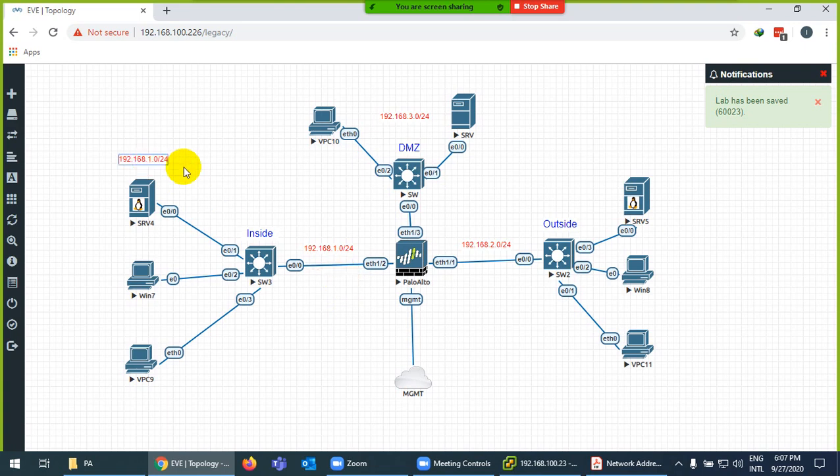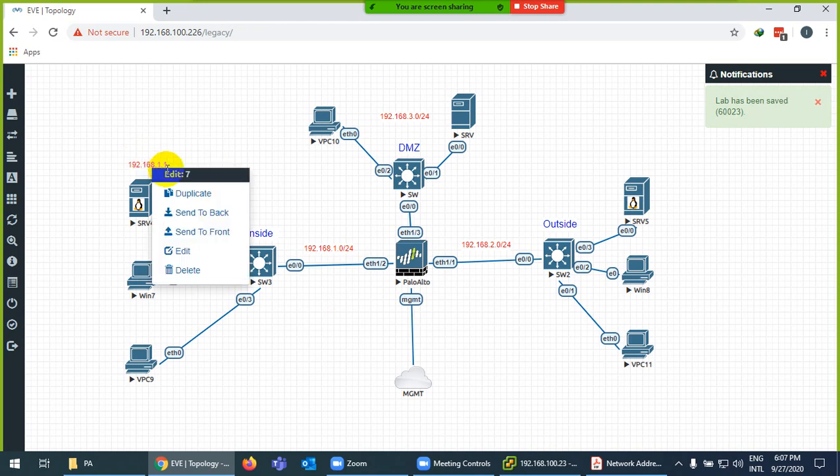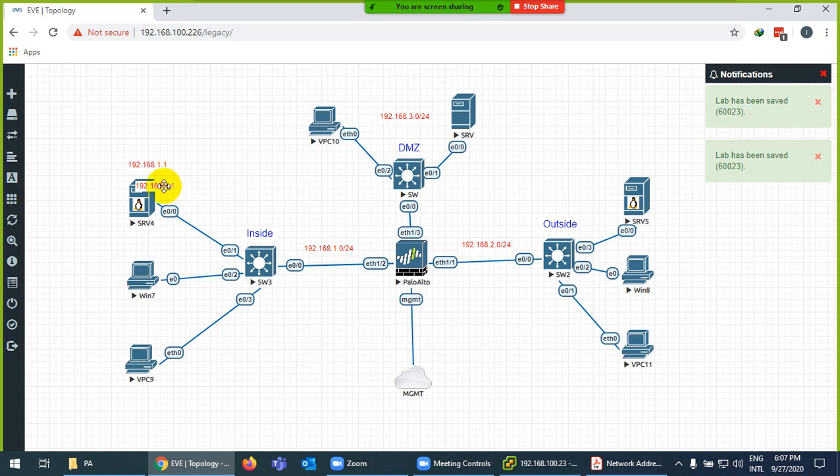Suppose this one should be 1.1, and this should be 1.2, and this should be 3, suppose. So this is our inside. The same can be 2.1, 2.2 and 2.3.